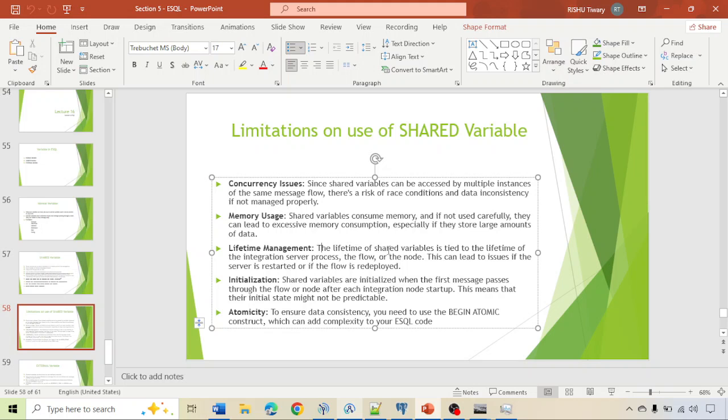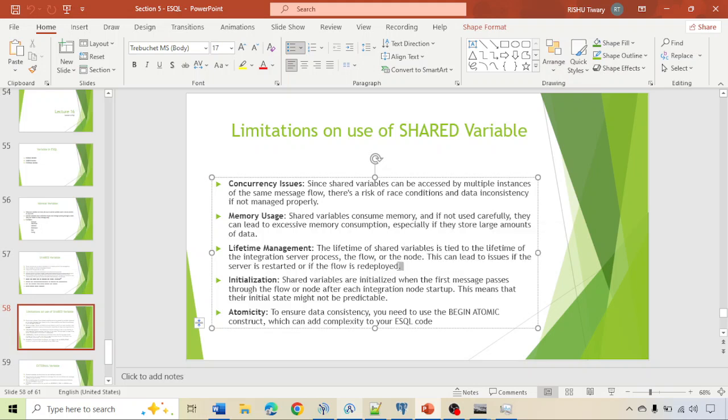There is a third problem, which is lifetime management. The lifetime of the shared variable is tied to the lifetime of the integration server process, the flow or the node. That's correct. So the lifetime lasts until we restart the integration server, the flow or the integration node. This can lead to an issue if the server is restarted or the flow is redeployed.